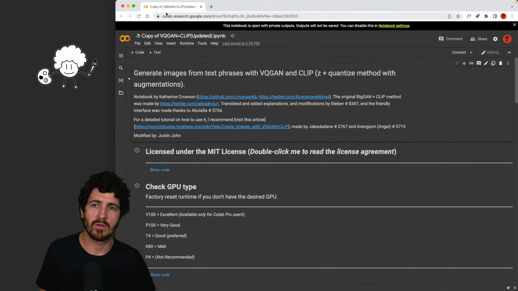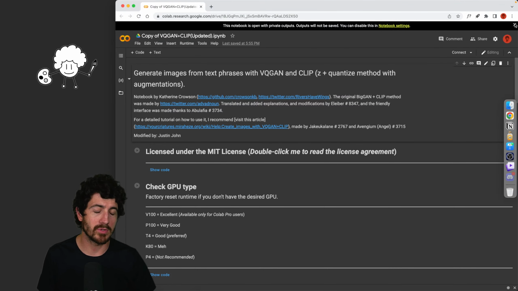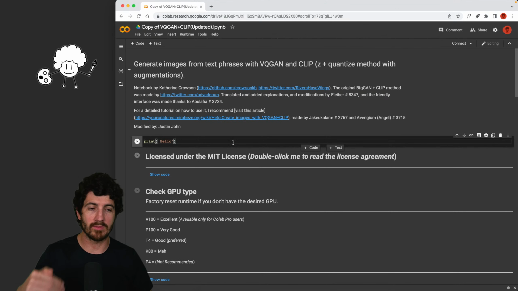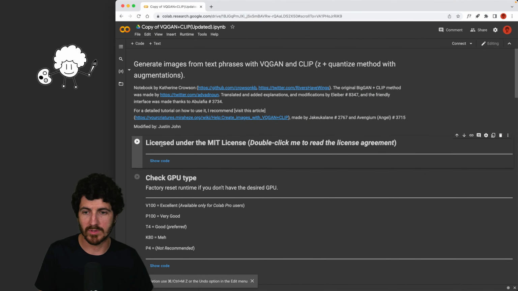That means that even if we execute cells, the output is not gonna persist. If we print hello, the output will be there, but it won't save to the notebook, so other people won't see it. And that helps not clutter the notebook and have it easy for people to take a look.